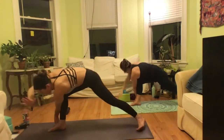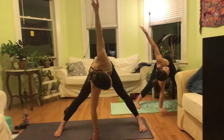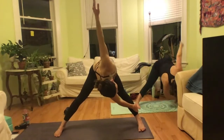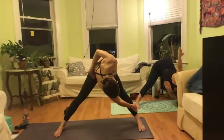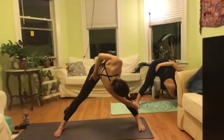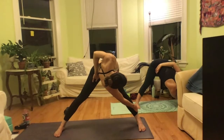Exhale, come into your twist, right hand down, left arm up. This time, option to grab the left leg with the right hand a little bit deeper. And then option to half bind the left arm, wrap the left arm behind the low back. So this is a pretty deep twist, and you can tug on the left leg to lift the chest a little bit more towards the ceiling.